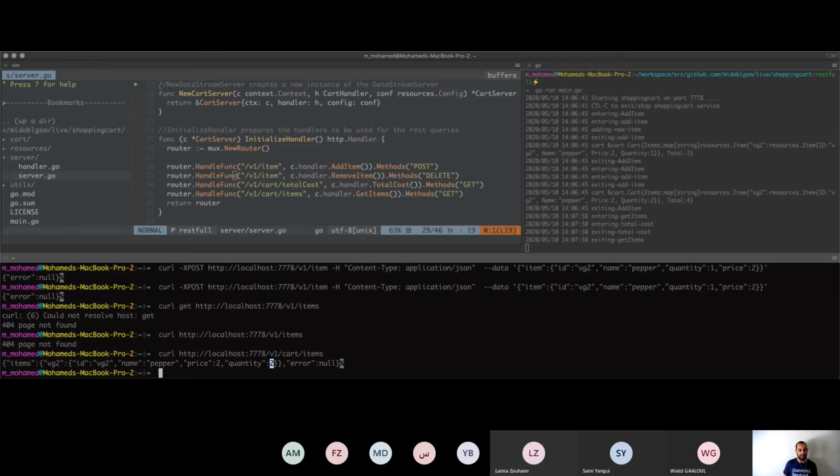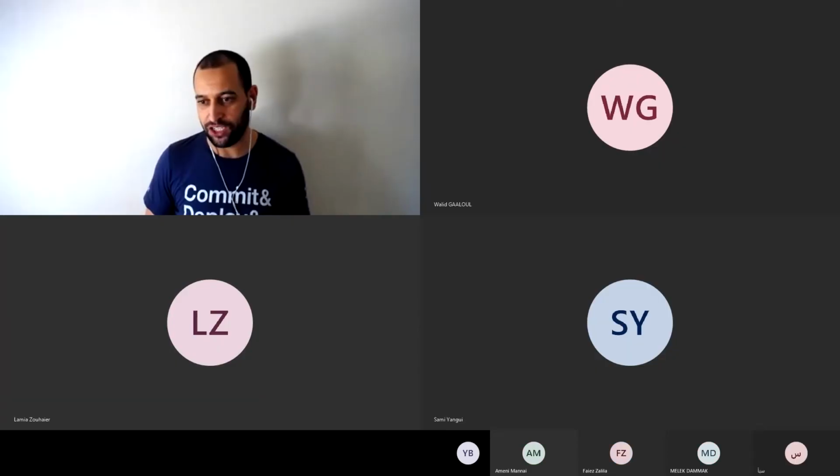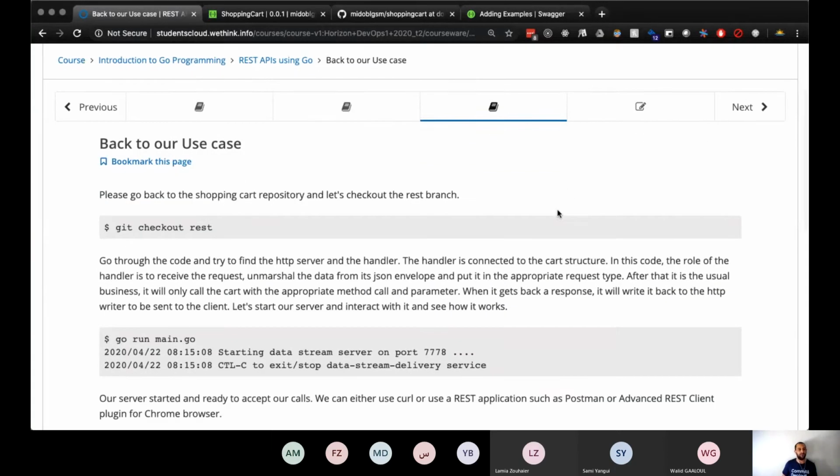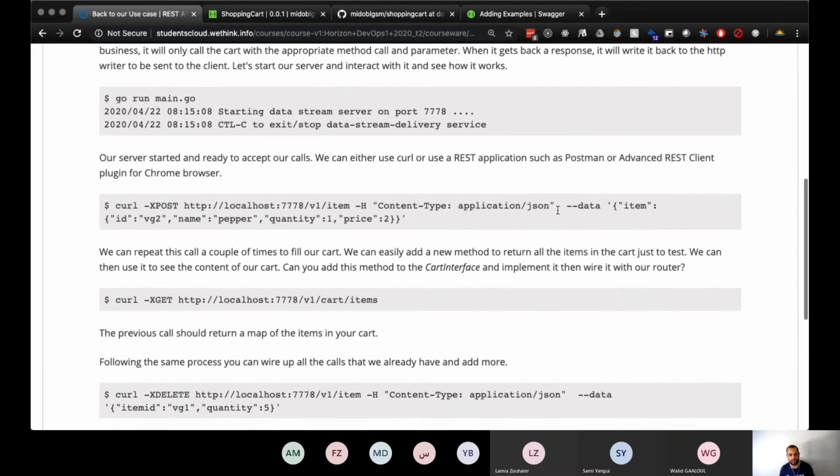All right. So feel free to clone the repo and check out the different branches and try to run it locally. And if you have any issues, just let me know, and I can try to help if I can. Okay. So going back to the course, and let's see where we are.